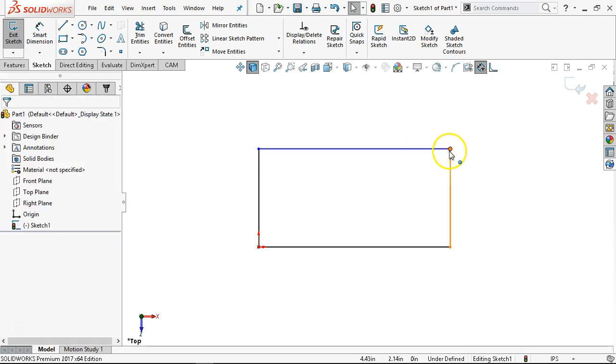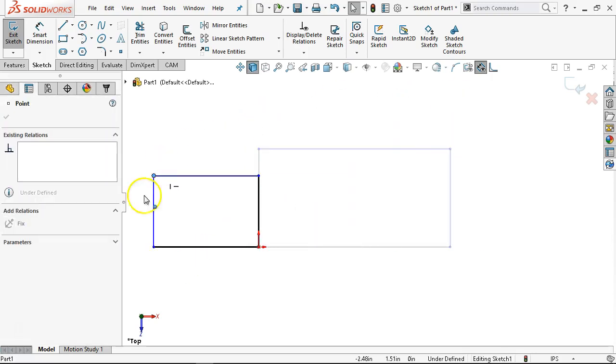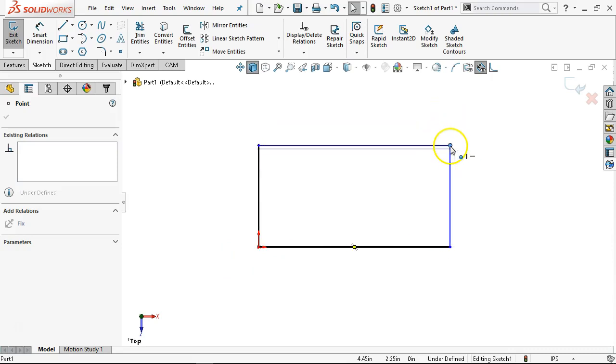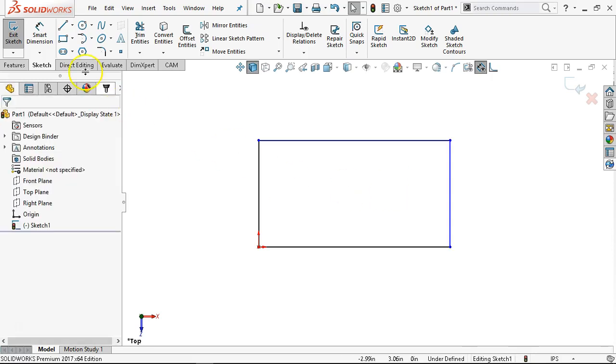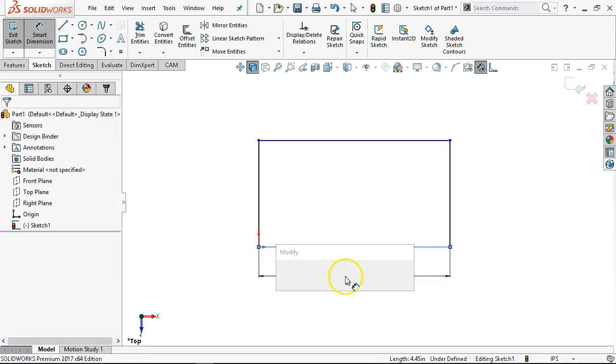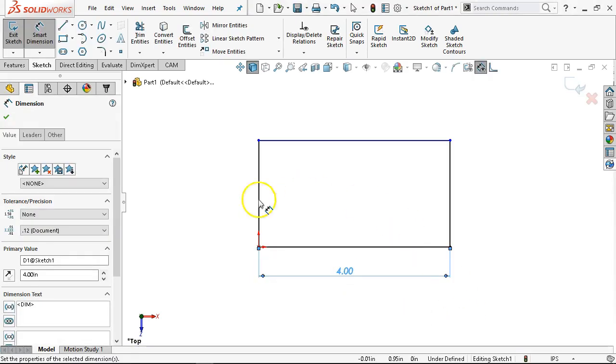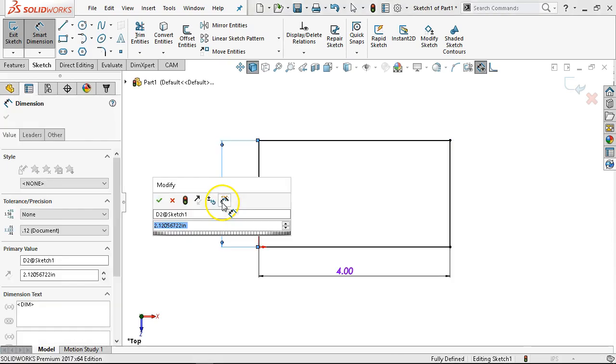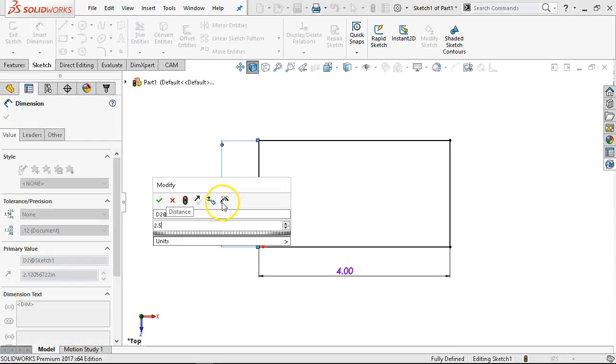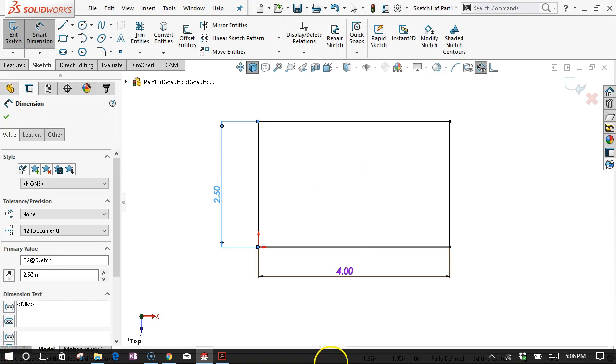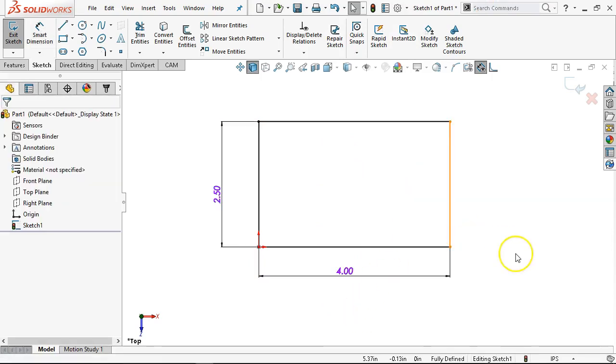Okay, so now that these are connected up, they're still free to move. I can rubber band this anywhere I want to go. And relations include dimensions. I often separate them, but in effect, a dimension is a relation. So we said we were going to be 2.5 by 4. And my dimensions showing up in purple are a decision that I made inside of the options. And we'll talk about that when we go through setting up the options and why I would pick purple over black in the dimensions. There's a pretty good reason.